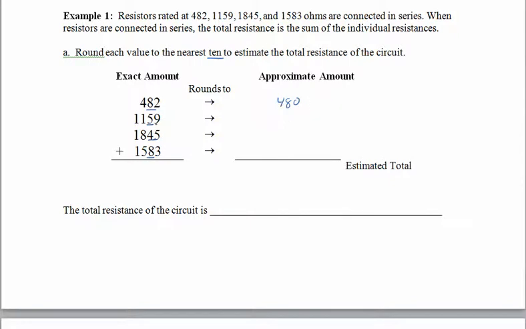1159 rounded to the nearest ten is 1160, because of course this 9 here is larger than 5. Pause the recording, try the next 2, see what you get, and then come back. Okay, so let's see. 1845, that would round to 1850, because this 5 is exactly halfway, and so we round the 4 up. And 1583 would round to 1580. Alright, there we go.